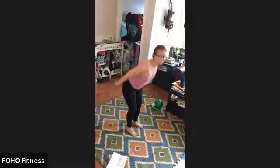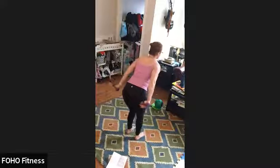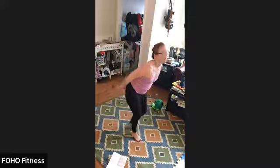Squeezing those shoulder blades together to open up the chest. You don't want your chest hunched over, your shoulders hunched over. You want to be really open. Getting that weight up into the upper arms. Squeeze. Pulse, pulse, pulse. For eight.